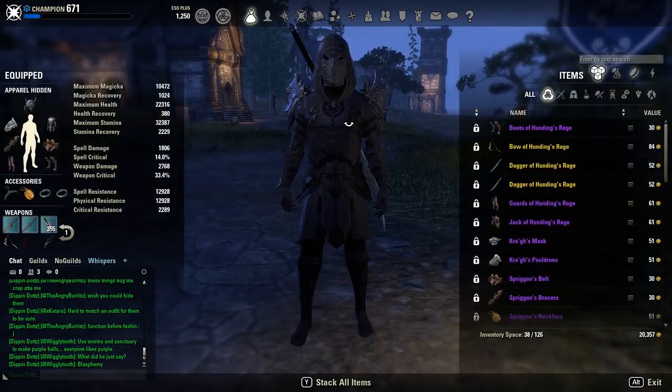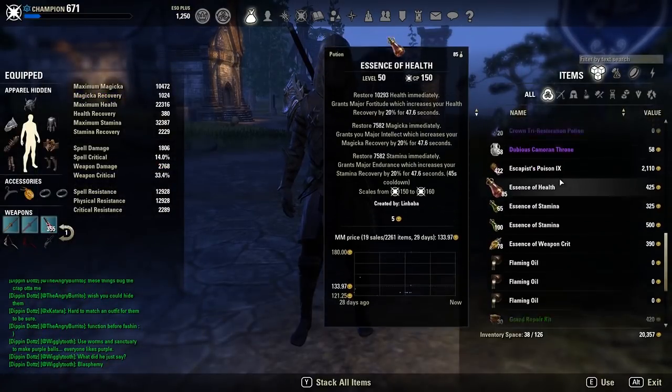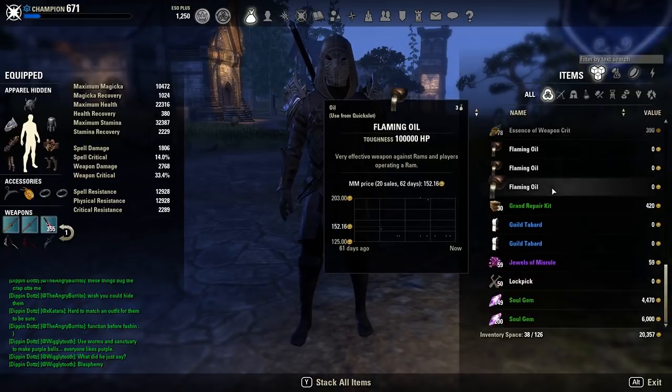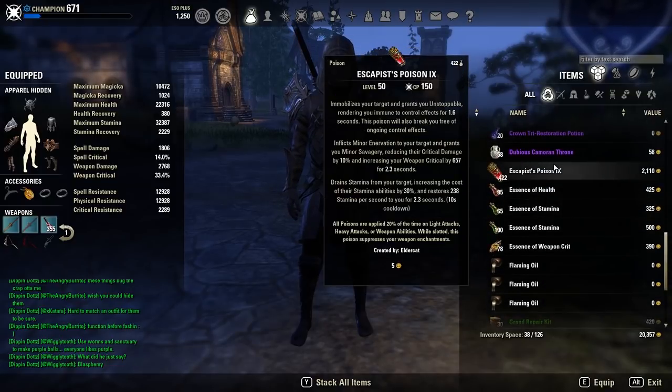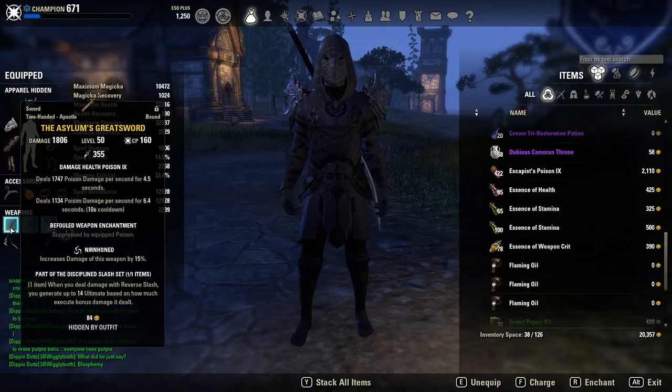Like I said, in terms of poisons on my front bar, I am running double dot poisons. You could also run escapist poisons if I can find them. You could run escapist poisons if you want. That's another option. If you don't want to run poisons at all, I would recommend using a disease enchant on your front bar. It's really up to you.